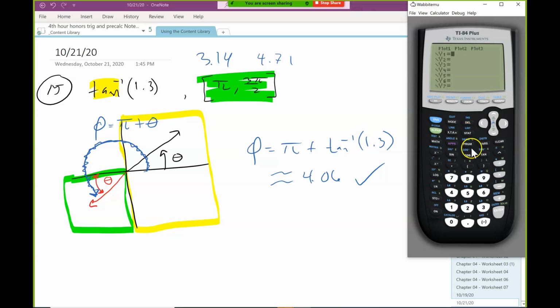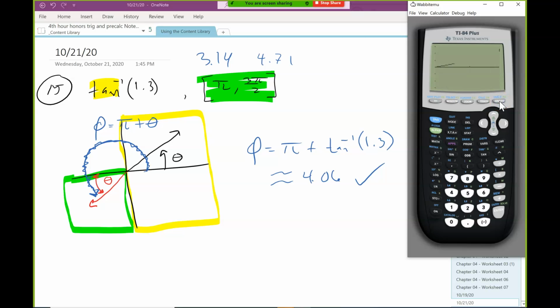So what Dan did is he said, okay, I'm going to graph tangent of x, and I'm going to graph 1.3. And I'm going to fix my window to go from the beginning of this interval, so pi, to the end of this interval, 3 pi over 2. And I'm going to fix my y's just to make sure that I can see that. I probably don't need all the way to -10 and +10, but you might have used that anyways.